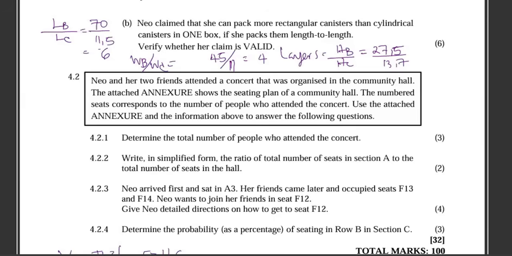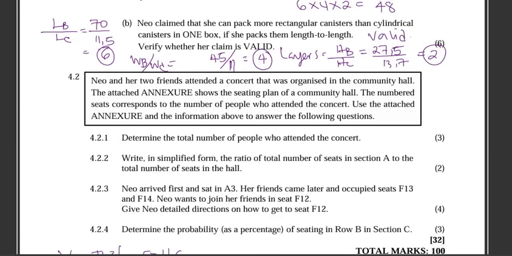So in this scenario, what we got, this was a 2. And this is a 4. This is a 6. So when you get 6 times 4 times 2, you end up having 24 times 2, you get 48. So the claim is what? The claim is valid. They are more than.